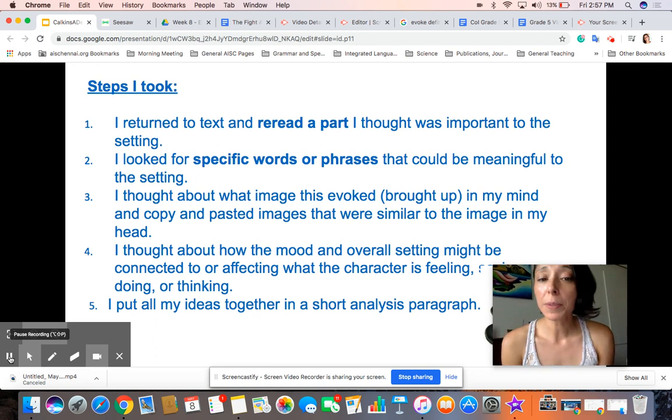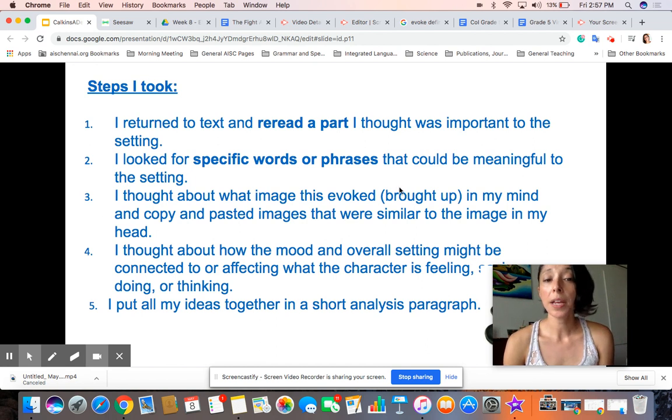I looked for specific words or phrases that could be meaningful to the setting. I thought about what image these words evoked or brought up in my mind. And I copy and pasted images that were similar to the image in my head. For example, the black tar, Will being stuck, the busy street.